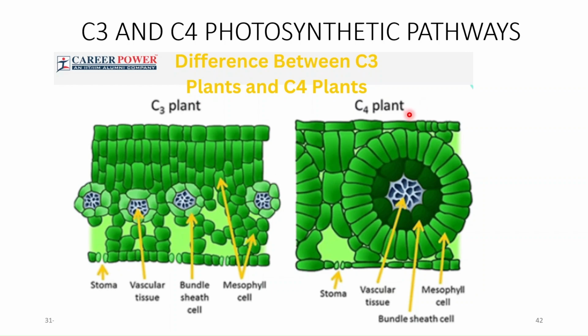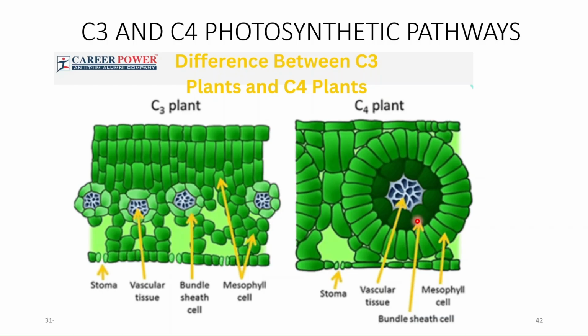But when we move to a C4 plant, we see that there is a quite different structure. You see the upper epidermis here, and there are some palisade mesophyll cells here, and then as we go to this structure, these are the mesophyll cells as well, but here the mesophyll cells are arranged in a concentric circular manner over the bundle sheath cells. So if you see here around the vascular bundle, there is a bundle sheath cell, but it is not of much prominence over here.